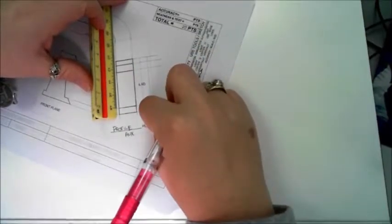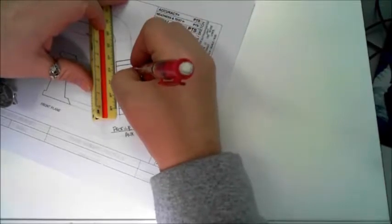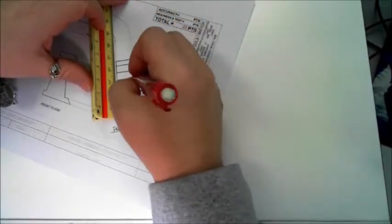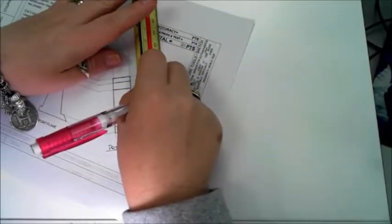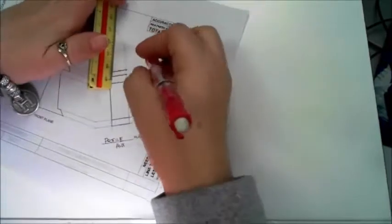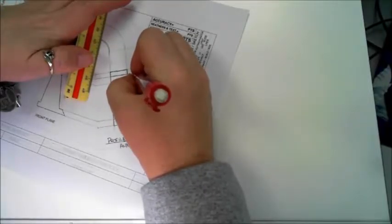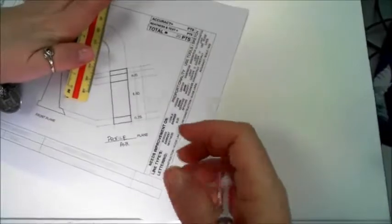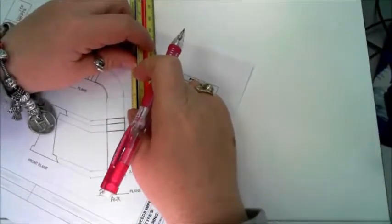Notice how I'm keeping all of my heights about the same size, that 1/8 of an inch. If you can't do that freehand, you need to draw lightly the little construction lines to keep your text together. This part right here is 0.25 also. So if you can keep your dimensions uniform and the same size on your own, great. If you can't, remember, draw those little construction lines to help you. And this one here is right at 0.2.